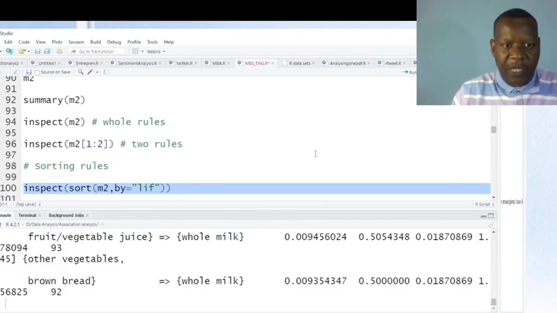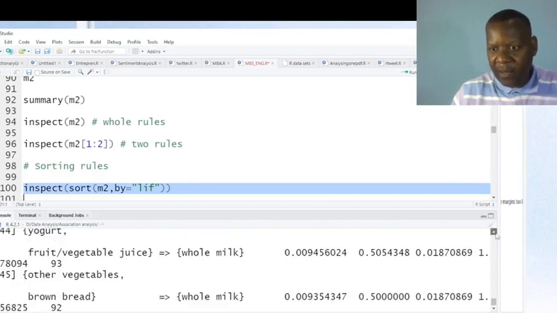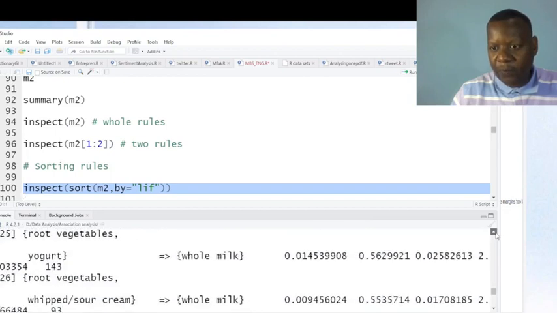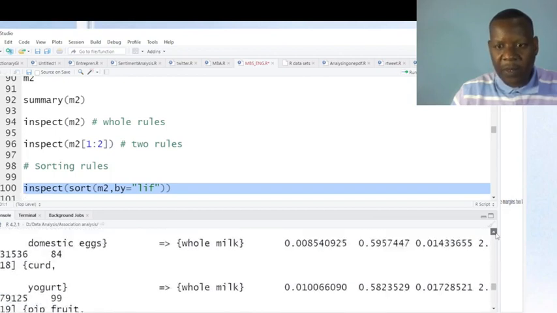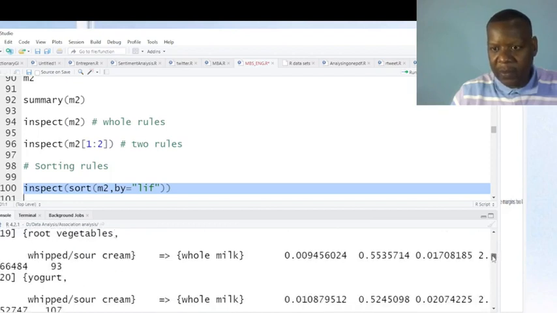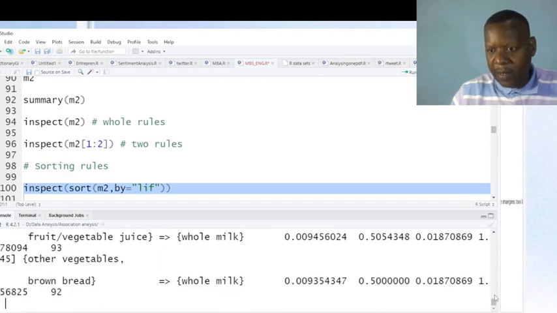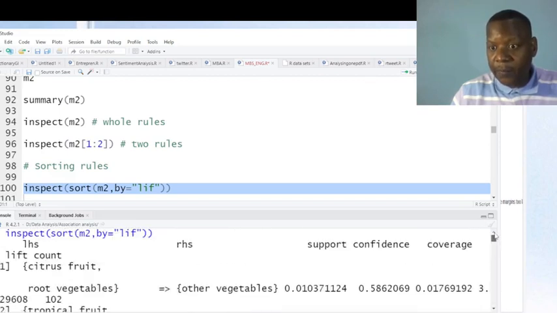We are sorting based on the lift, decreasingly. Let's clean all this and run this command. Now you will see those combinations sorted based on lift. The greatest lift is the first one, and so on.